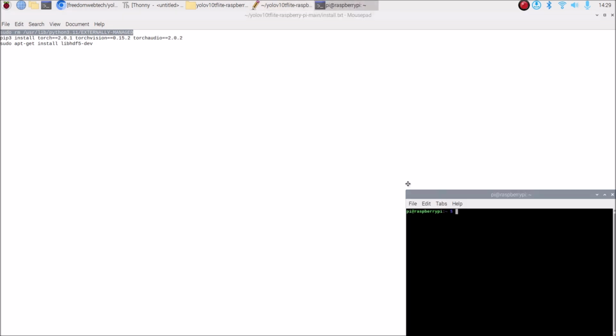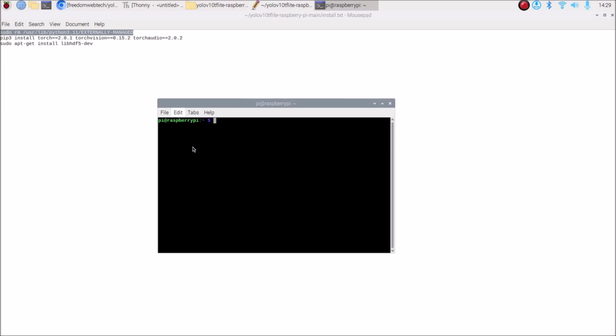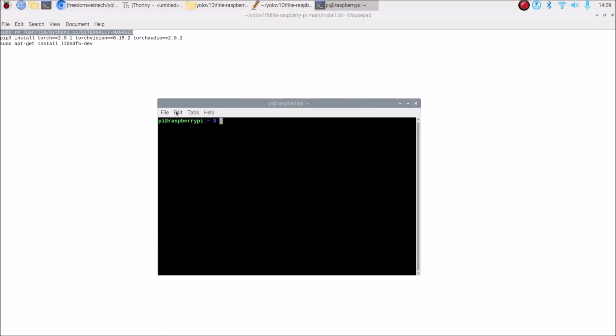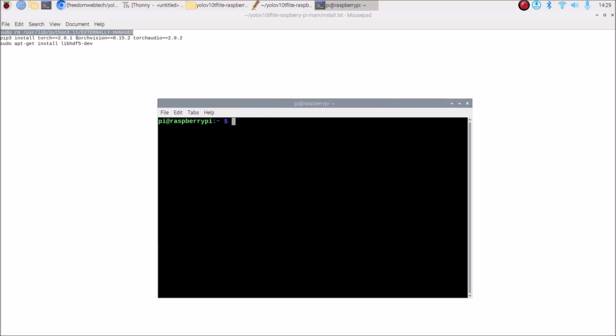Just copy the first command as it is, open terminal, and let me zoom in. I hope you can all see clearly now. Copy the first command, which is sudo space rm usr lib python 3.11, paste it inside the terminal, and then hit enter.